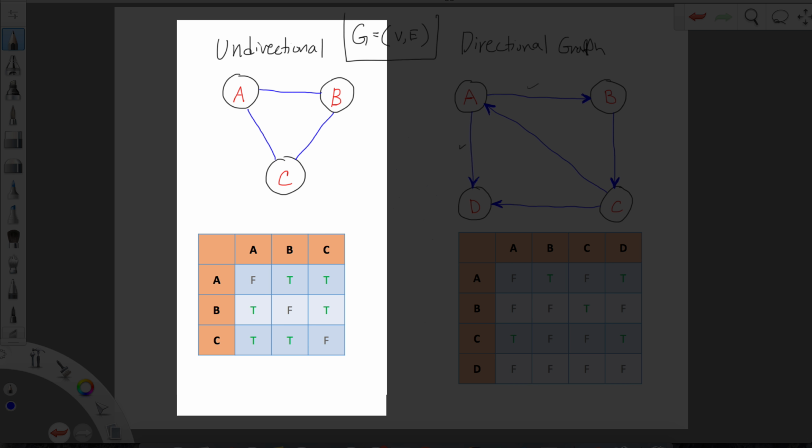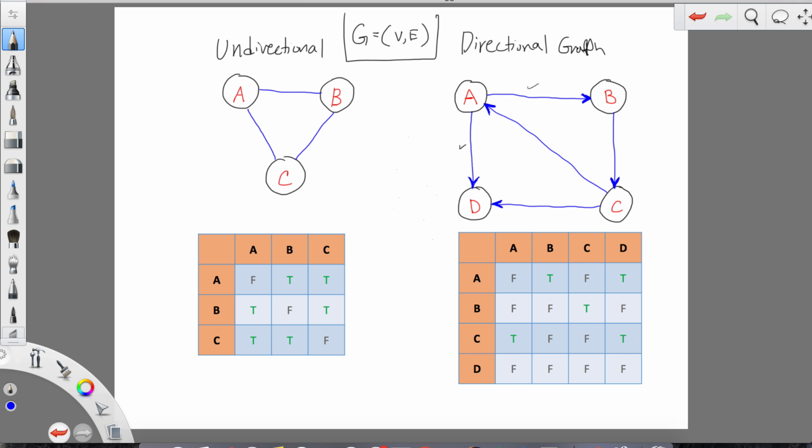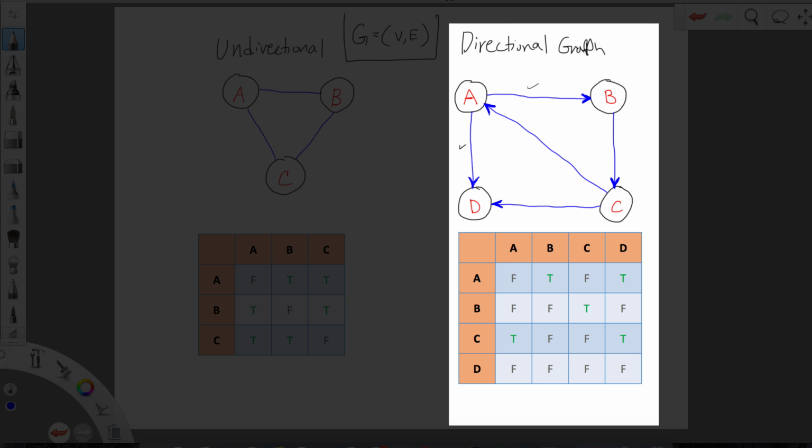Contrary to the non-directional graph, take a look at the directional graph's adjacency matrix. This is not symmetrical. And the way that you want to read this is start from A, and you see that the row A has an intersection with column B, right?